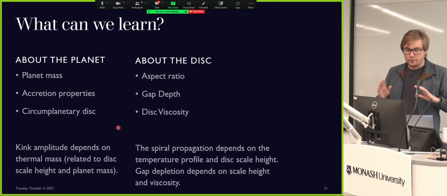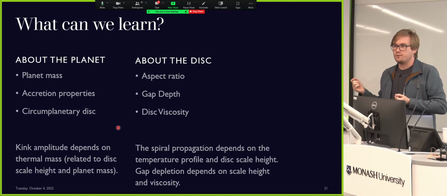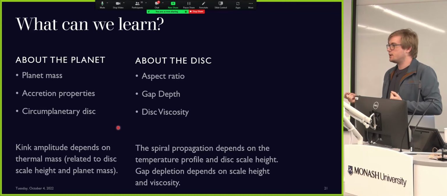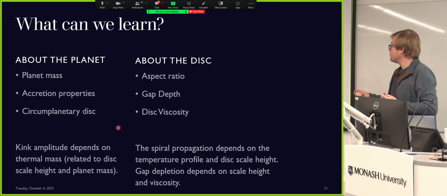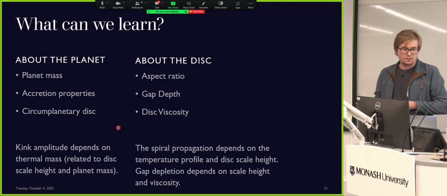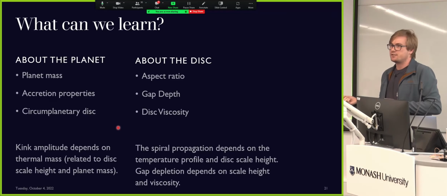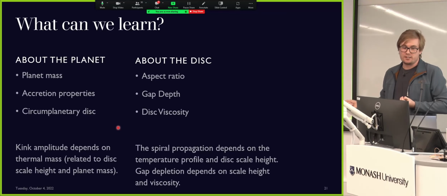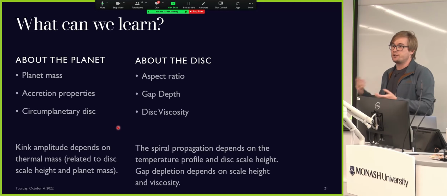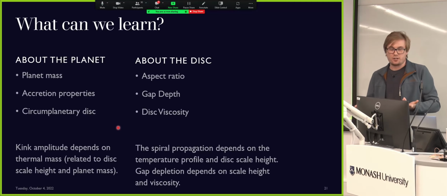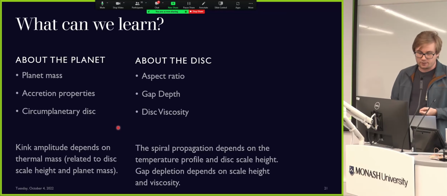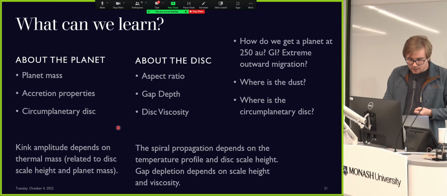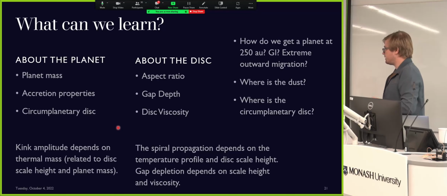And given that we know we can also obtain the mass of the planet from the velocity kink, we can use that information to constrain, for example, models of accretion on the protoplanets. So in PDS-70, we don't know the mass of those planets very well. We get the mass from accretion models. But in this case, we know the mass very well. So if we can get a measurement of the accretion rate of this planet, we can then break an important degeneracy in accretion disk models. But this planet also raises quite a few questions.